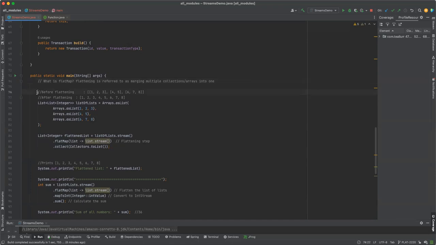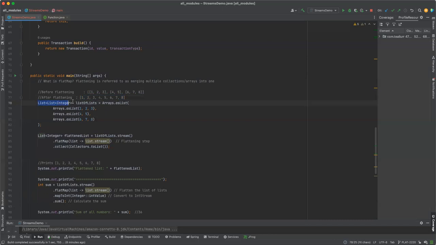For example, here, before flattening, you had 3 arrays, right? First array of 1, 2, 3, then 4, 5, and 6, 7, 8. Once you create a stream and apply flatMap on it, it will combine it into one single stream, into one single array. Let's see the demo.